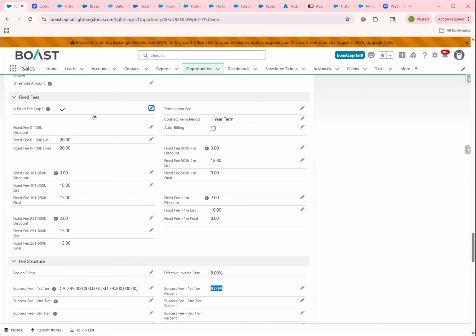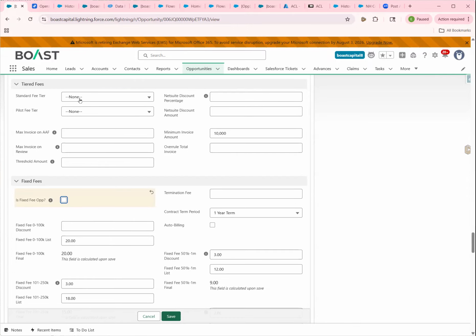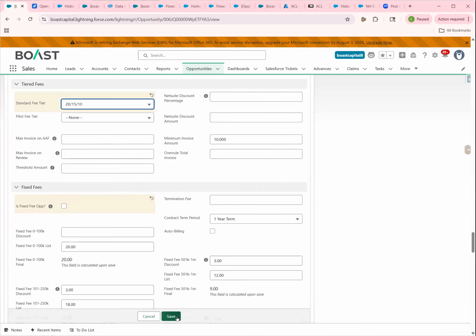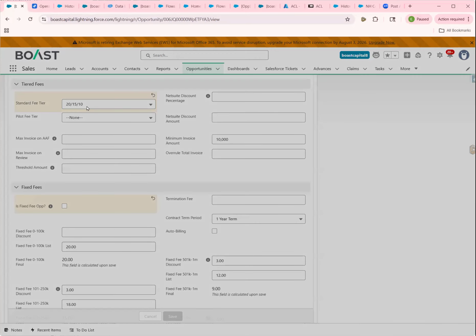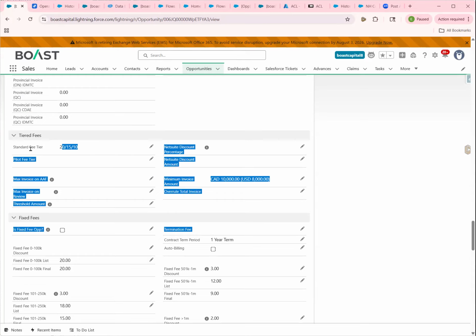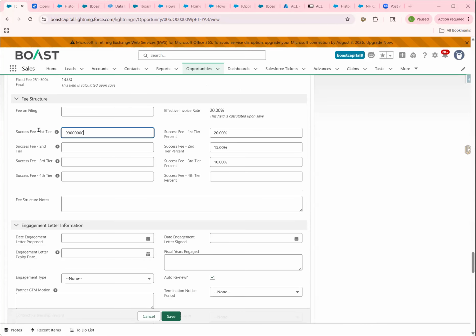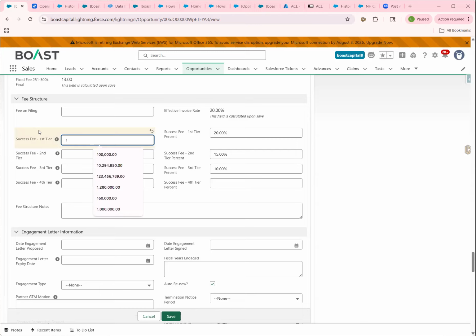So this is the fee structure where we're charging one percentage for everything. They call it a fixed fee op. The other one is the standard fee. This one, 20, 15, 10. You see they prescribed before that it's 20, and the 20, 15, 10 comes with a defined band. Now that I've selected this option, standard fee tier, if we go to the bottom, it didn't do it properly here. It had 20, 15, 10. We don't actually make these very often, so it's not something that people configure. It usually looks like this.